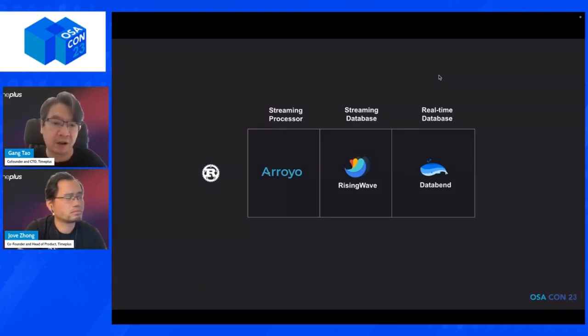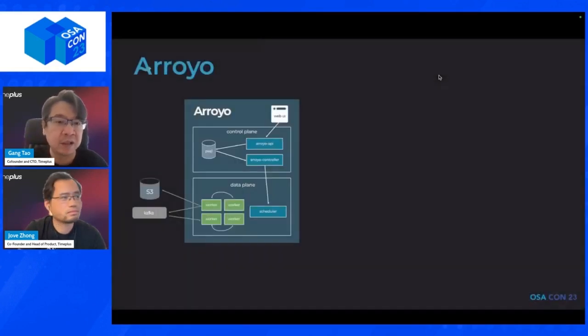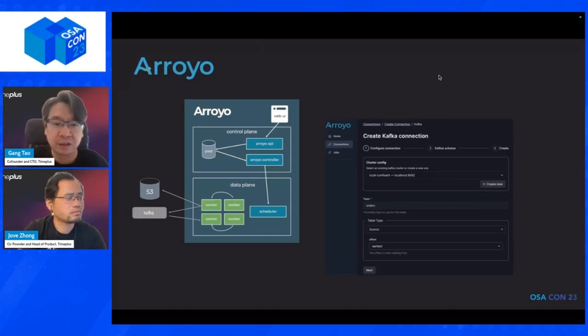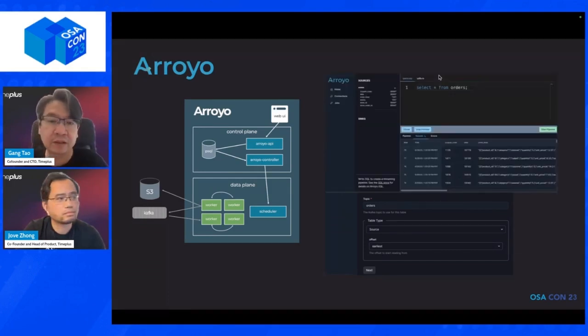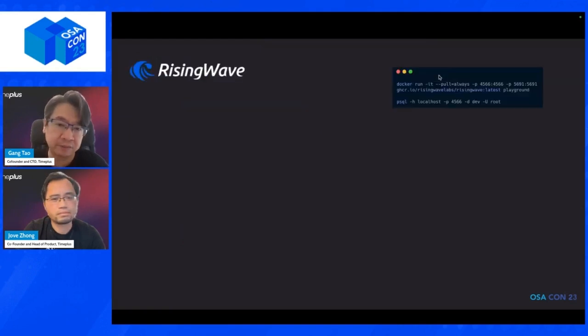Okay, there's some other options built on top of Rust. Let's quickly go through them. So the first one is Arroyo. Arroyo is like a Rust-based data pipeline. You actually can create a connector, the connector of Kafka source, right? This connector will connect the Kafka data and you can query it. So here's the sample where you can run a query on something from this other topic.